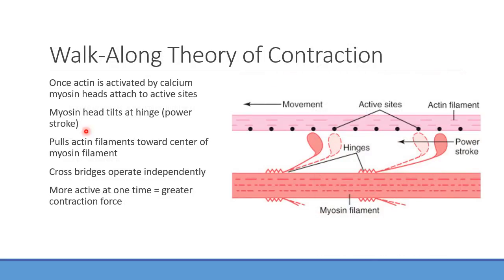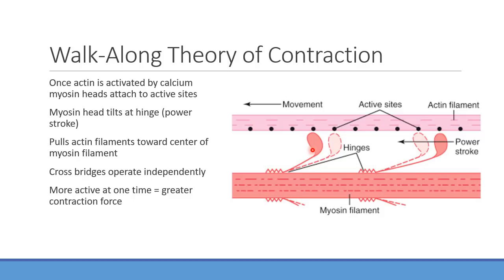All right. So basically, the theory for contractions we're going to be working off of here, because again, all things in science are really theories until proven otherwise. We're going to call this the walk-along theory of contraction. Okay. Basically, what this means. Again, right here, you're going to have your myosin filament. You're going to have your actin. Notice the active sites are here. And again, the active sites are what? ADP, right? And we already said that the actual heads of the myosin molecule have an ATPase enzyme activity. So we're going to look at that in a moment.